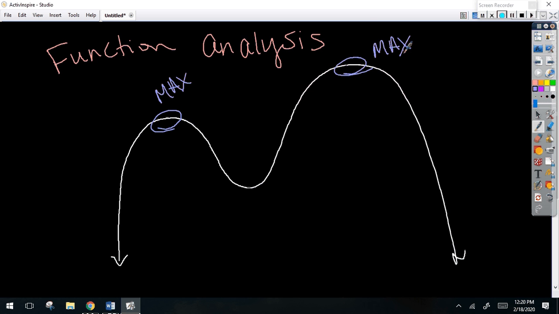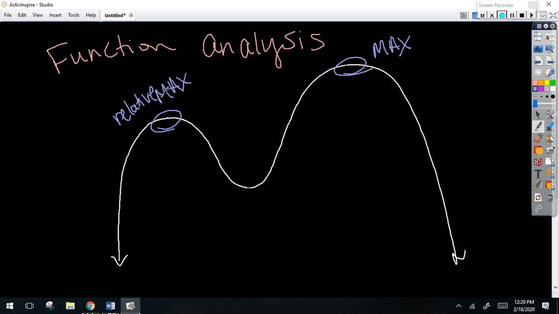I feel like we've talked about this, have we? We've talked about relative and absolute? No. Okay. So we have two kinds of maximums, two kinds of minimums. We have what we call relative, and what we call absolute. Relative means it's a high point, the top of one of those waves, like Miranda says, wavy. But it's not absolutely the highest point on the graph, okay? So that would be what we call relative.